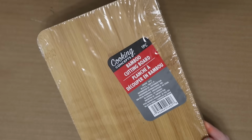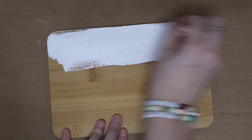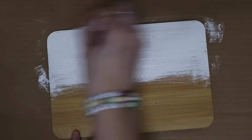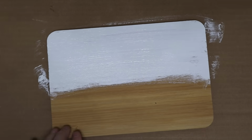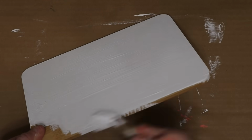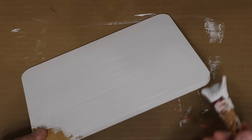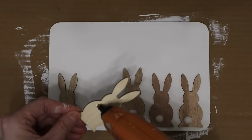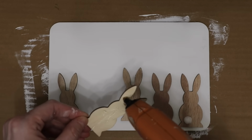These cutting boards are always a hit or miss when I'm at Dollar Tree. I have not seen them in a very long time. And of course, I'm going to go ahead and paint this one. I don't know if everyone likes the way that these bamboo cutting boards look, but I just wanted it for that larger wood piece. So for that one, I painted it white. And then these bunnies were also from Dollar Tree last year.